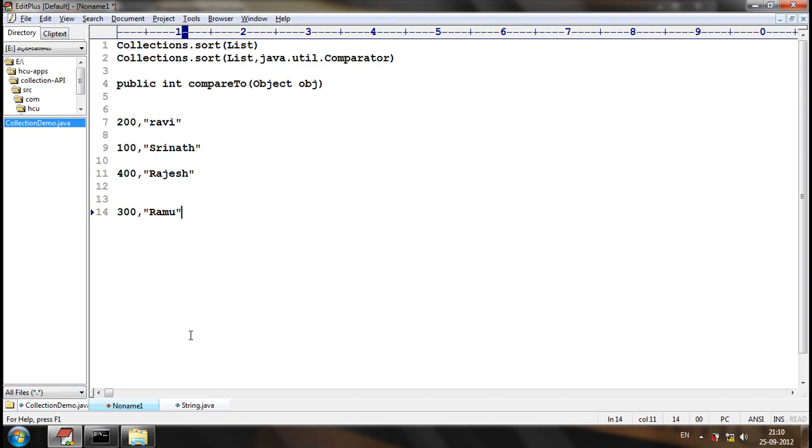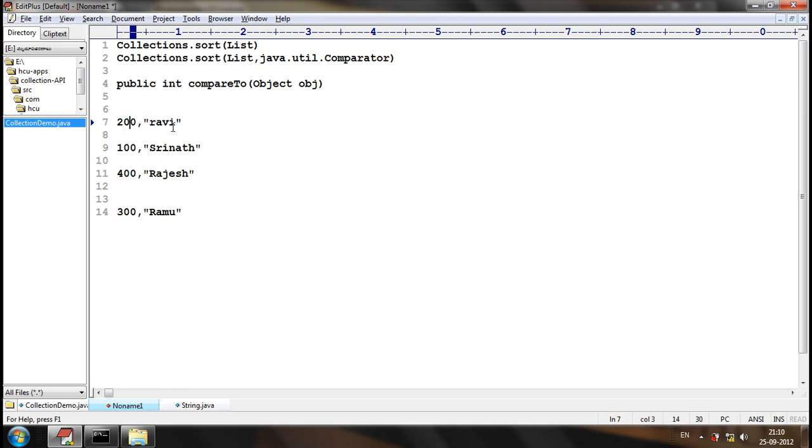So, how the sorting happens is, first it will take the first object as the current object, and the JVM will compare it with the remaining objects. What is the first object?